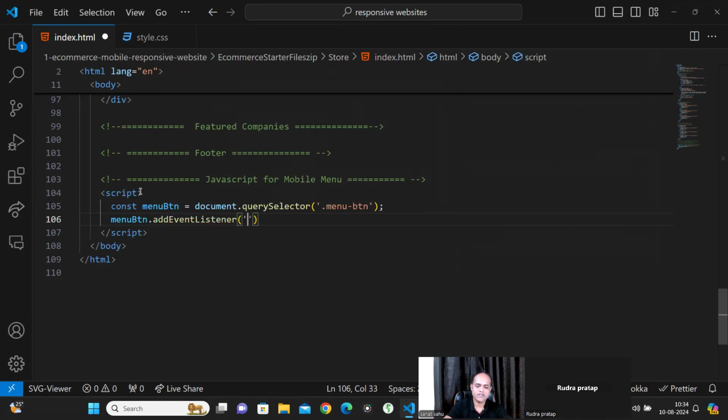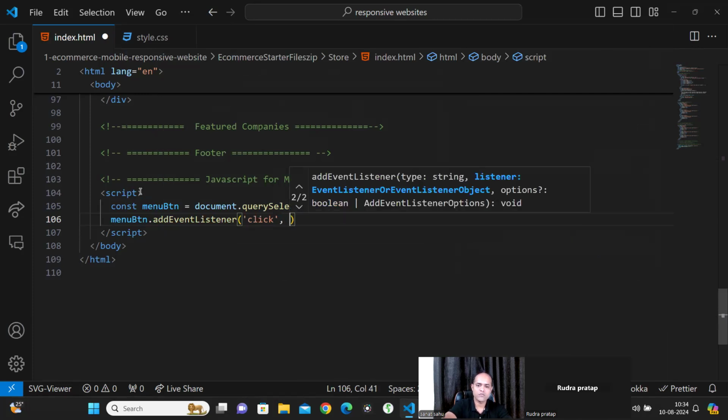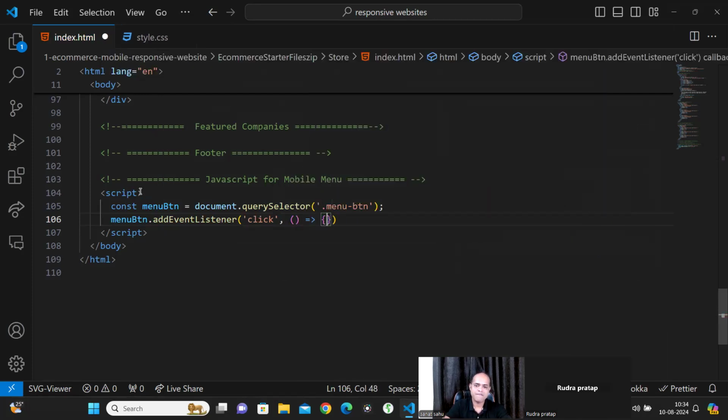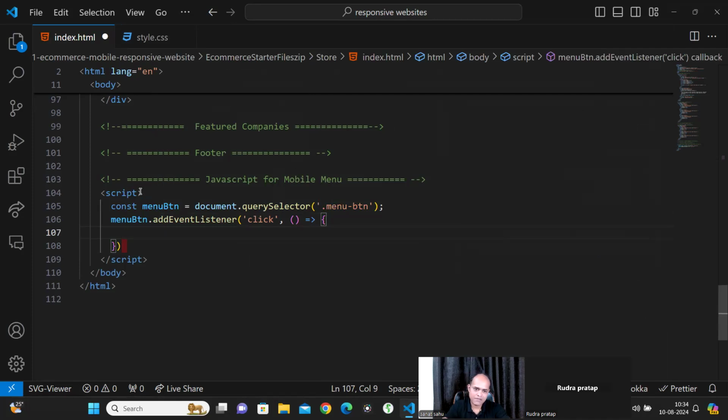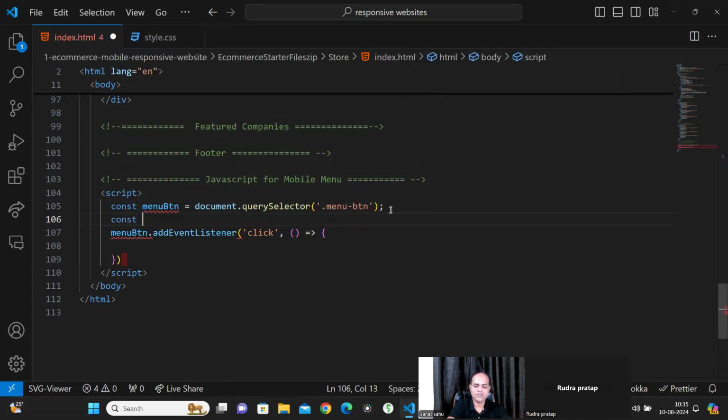Okay, so I just write here click. So when I'm clicking over here, what I have to do is add this class, nav links active, to this particular element. If it is active, then you show it, else you don't show it on clicking, right? So whenever I click on the menu button, for the nav link, I have to get the nav link also.